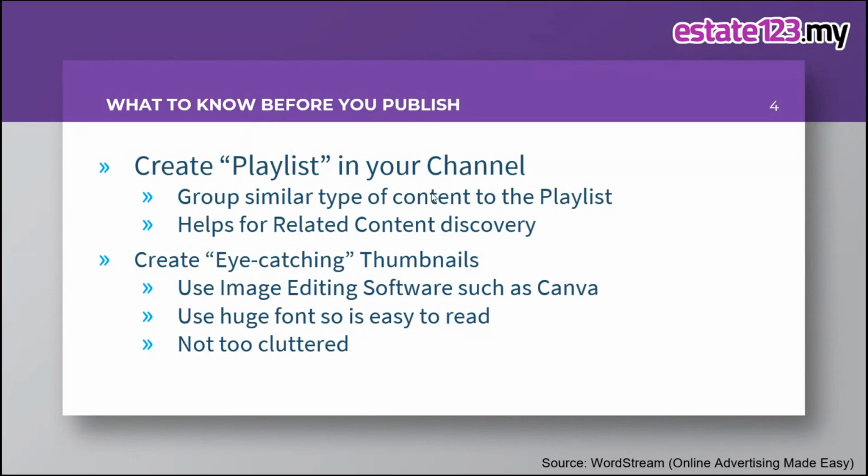The reason you want to do that is because this will help with related content discovery when someone is searching for a video on YouTube. Sometimes when you're viewing a particular video, you see at the bottom or at the side, they will show you related videos, right? So if you put your video into a playlist, make sure that you also have some keywords for that playlist. Not just a normal name, and don't make it too long, just 2 or 3 words will do.